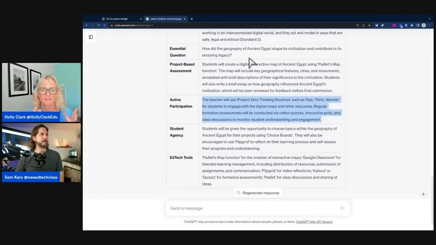I just am going back to Understanding by Design, which for people who are watching and might not know what we're talking about, it's a learning framework that starts with the end in mind, done by Jay McTighe and Grant Wiggins. And it was just the foundational part of my growing up as a teacher. I did it all the time, but it was very time consuming and hard to do. And sometimes it would take me an entire day just to do one. And now I'm looking at this and I'm like, I could have done this in 15 seconds. And I think that this is the beauty for teachers that they need to understand. And we're just getting started.